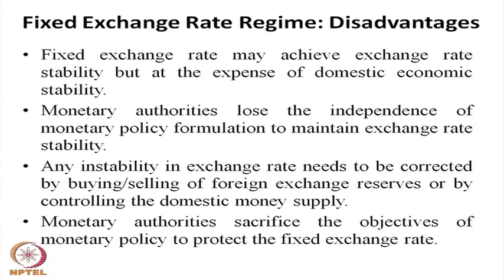So, to maintain low inflation, you have to have a certain interest rate and money supply, which we have to sacrifice for maintaining external stability of the currency. So, we have to achieve stability in the external value of the currency by sacrificing domestic economic activity. So, domestic stability generally suffers because of the need to maintain external stability of the economy.